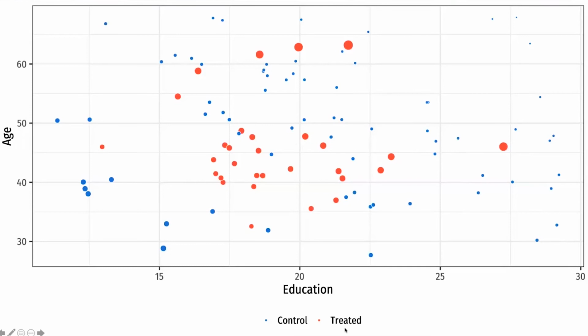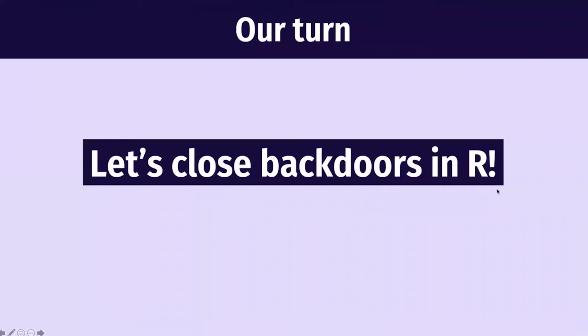The way the adjustment comes into play here is when you generate these propensity scores, or the probability that you got treatment or not, you use the confounders to generate those propensity scores. And so we're going to predict whether or not somebody's in the program based on education and age, because those are our confounders. If we had other confounders, we could also throw those into the propensity score model. And then we use this data set and these weights to figure out the causal effect in the end. Okay, so we're going to do this with R now.